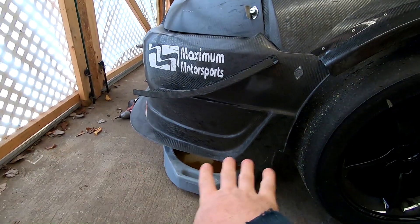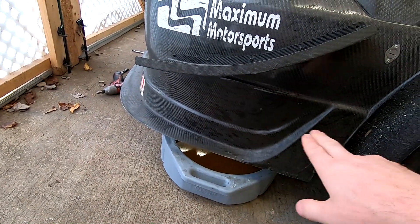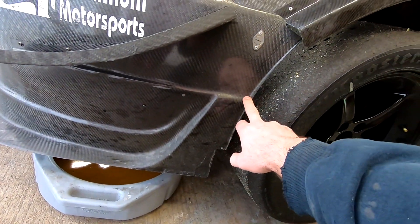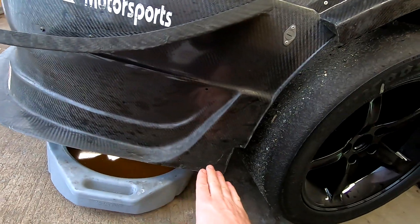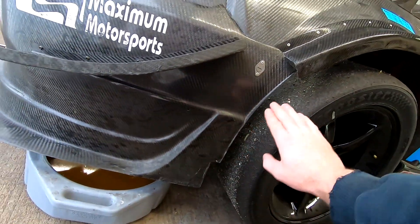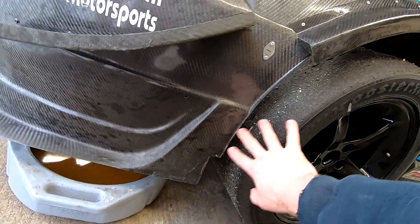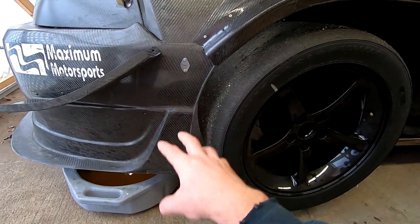The other thing worth noting — obviously the splitter is not on it, but we have that outer tunnel and flap right about here that kind of comes almost up to this body line, which is why we're not going to stand it all the way down. If you just have a splitter and nothing and the air is hitting this tire, you're doing yourself a disservice. You could just run a flat piece of something down — it's better than nothing. So consider that, that's kind of why I'm doing it this way.